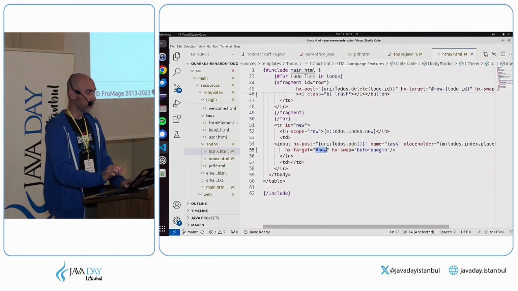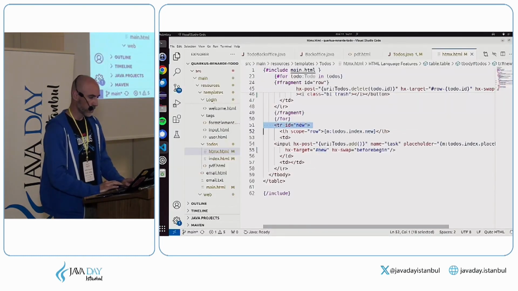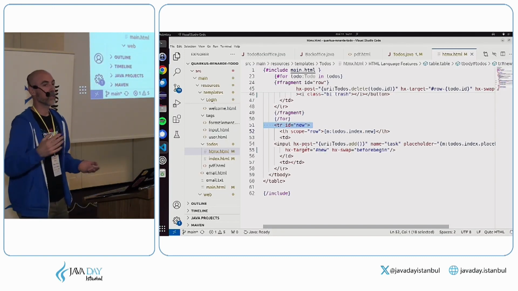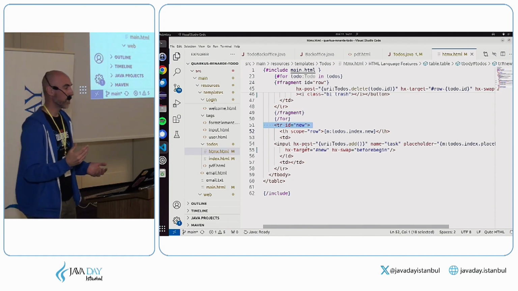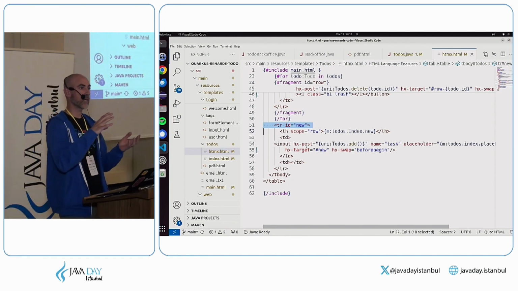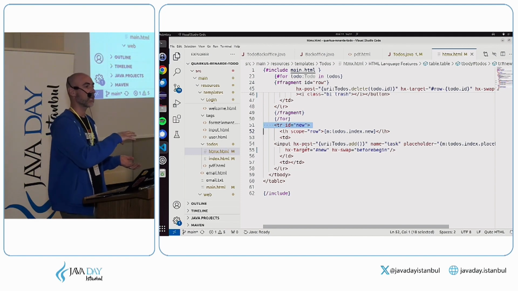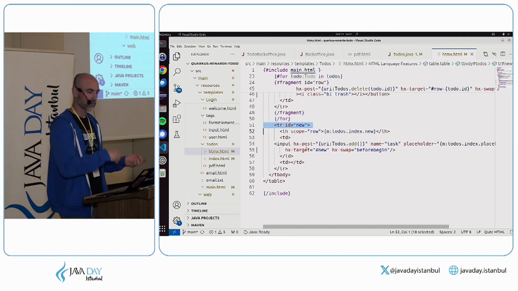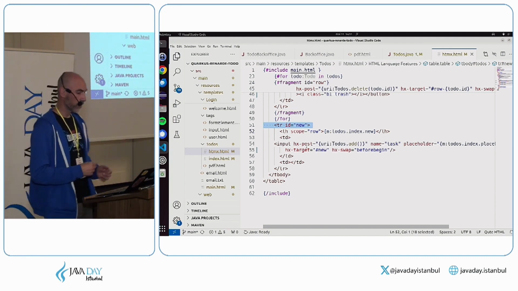It's a row. And here I have the row called new, and I'm just going to insert it right before. So this is a way to make your pages dynamic and use Ajax without having to write JavaScript. You define what happens in terms of HTMX attributes, such as hx-target, hx-swap, hx-post, hx-get, and you can do a lot of stuff with this without having to write JavaScript.